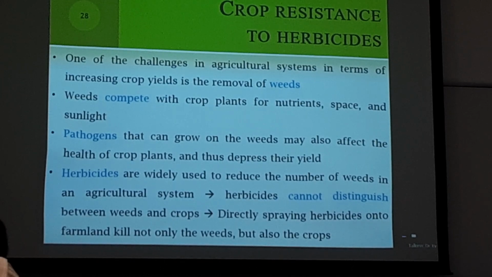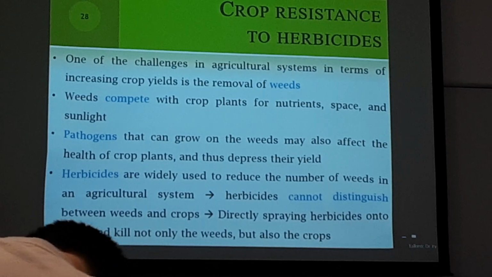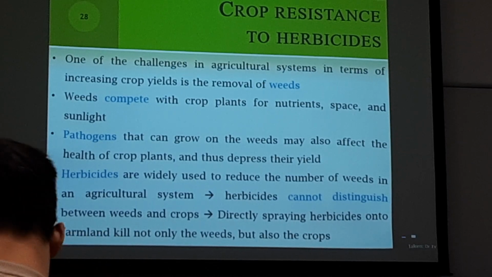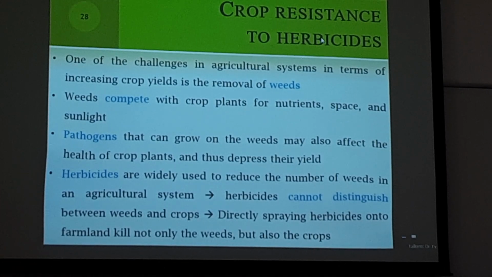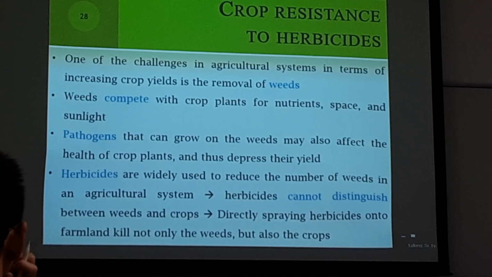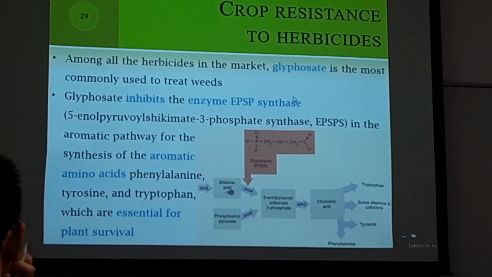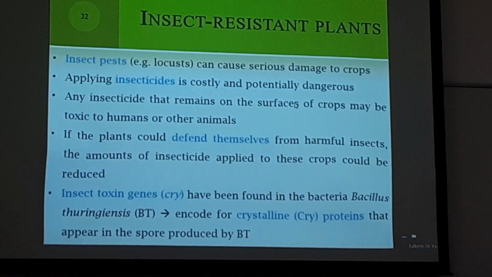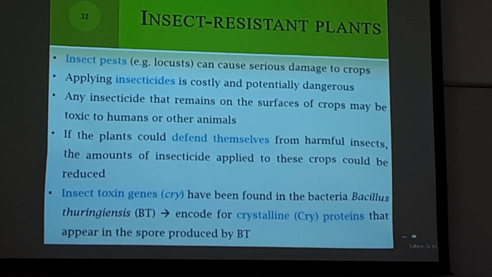If you go through all these steps, identify the gene, take out the gene, put it into another organism, and screen for the transgenic animal or plant, then you are able to get a transgenic organism with the feature you want. For plants, some of these features are resistance to herbicide, so that you can spray herbicide on your farms, killing only the weeds but not your crops. These are some details of how we can do it in real life. We can also give them higher insect resistance so that they can fight against insects by themselves.